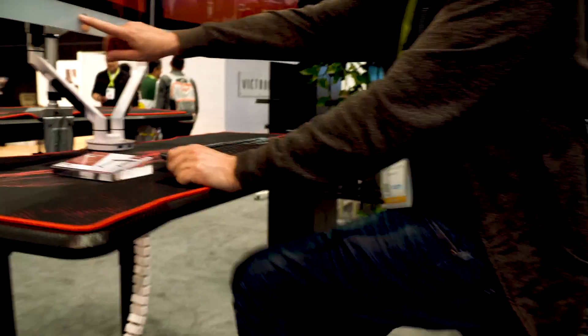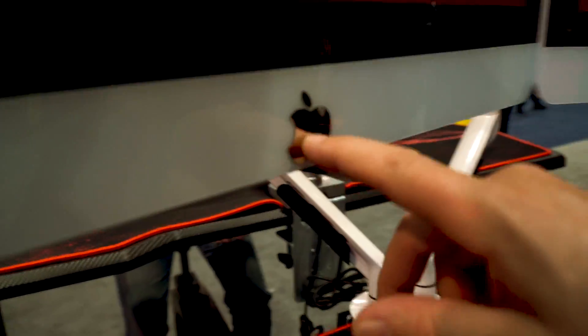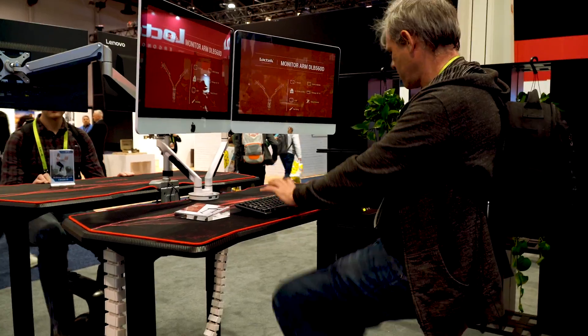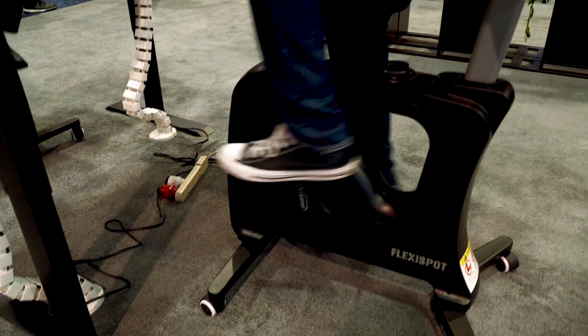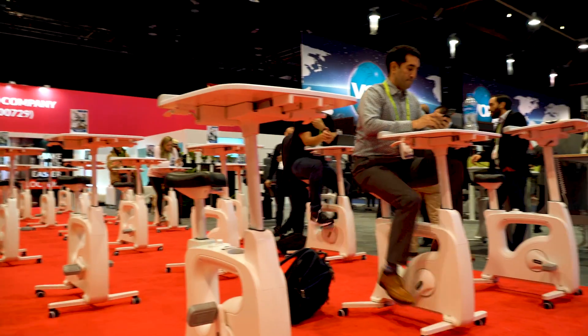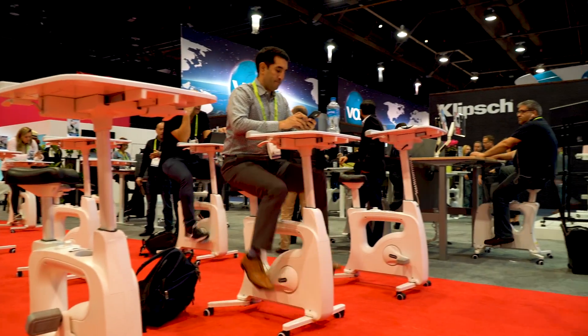One of the things you get doing what we do is we don't get enough exercise. So this is the office of the future. I'm actually being a bit fake here because I'm making this look way easier than it is — I actually can't really type that well. In real life it would be more like this. I'm not really sure: is this the gym of the future or is this the office of the future?